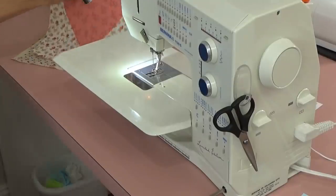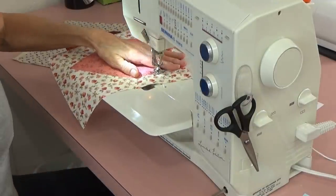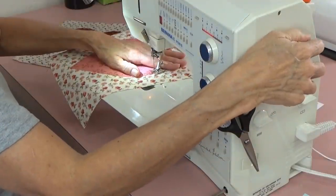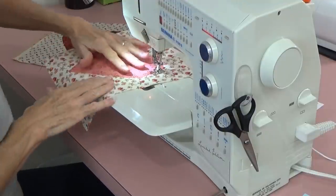Tight. I'm going to show you one more heart, just so you can watch how I do it when I'm not teaching somebody. Straight stitch first. Put it on the zigzag. Hand turn to see if you're on the zig or the zag. I'm on the zig. Do the zag, make sure it lands right on your road. Yes, we are ready to fly.